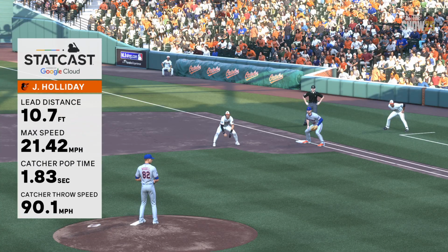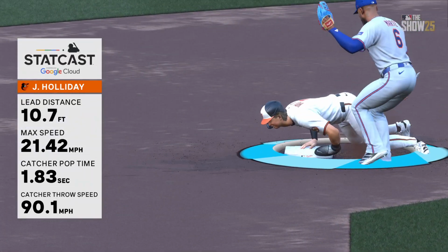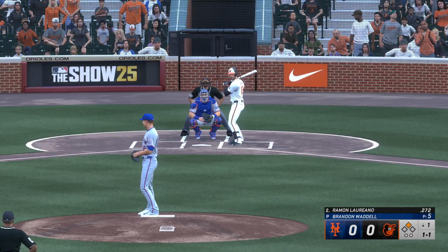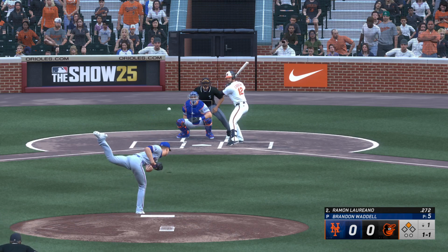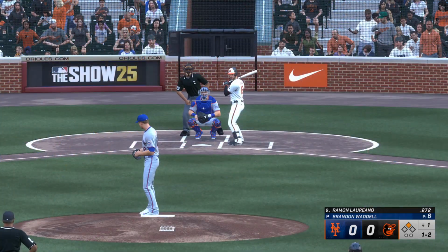That was close, but Statcast shows us why he so often seems to be on the safe side of these steal attempts, Chris. Yeah, you see that plus speed, and he needed every last bit of it to swipe that bag. Such a threat on the bases. The pitch. And that one wrapped foul. Runner at second, nobody out.